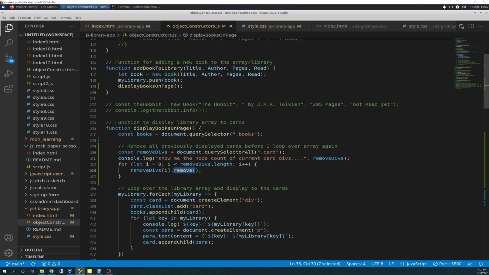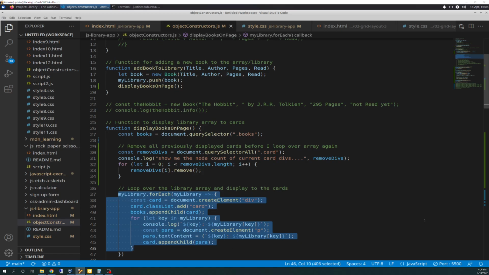So the remove method will remove the card. There's other ways to do this. I just found this way to be the cleanest. So the remove method will remove the card from that nodes list, and it'll loop through until all the removeDivs, all the iterations, have been gone through. Then when it's all zeroed out, it goes right down and does the loop again.